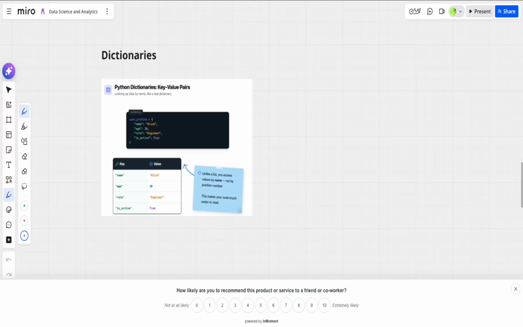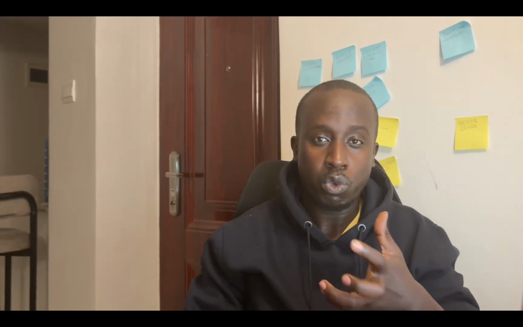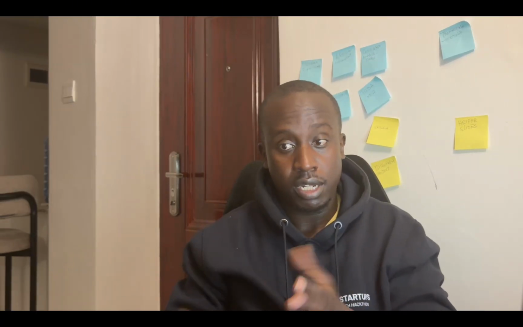Dictionaries are just the same analogy as how you always look up words in a dictionary. When you're going to a dictionary and there is a word that you're looking for, you look for that word, then you look at the meaning of that word. So you get the word itself. Let's say sumptuous. What is sumptuous? Sumptuous, then there is a column, then there is an explanation of what sumptuous is. So that is what dictionaries are. And it's just the same analogy also in Python, or when you're trying to do some data analysis. That is how dictionaries are structured.